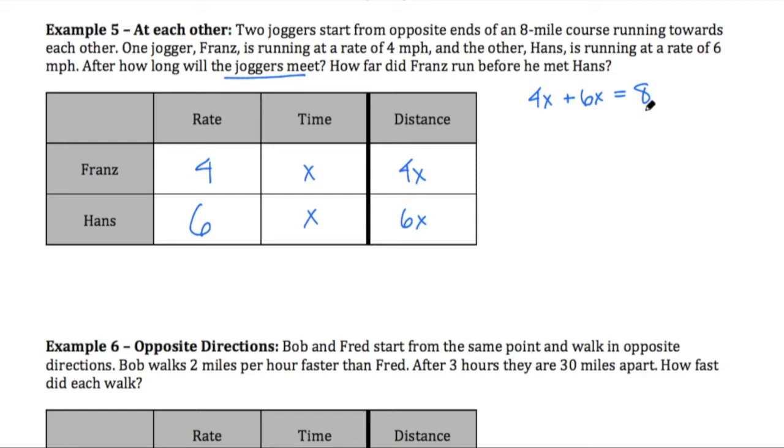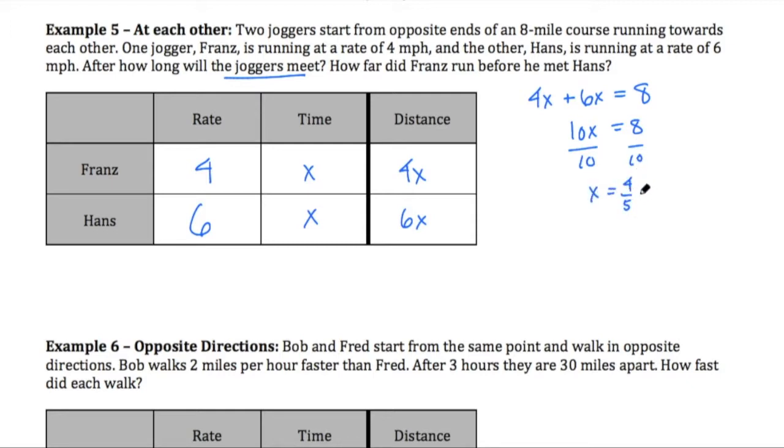So this basically is already to the point where we've substituted in. We've skipped over the part where we had two individual equations, and we've jumped right to the system where we've made a substitution, where both of their distances together must be the total distance that they've traveled. So we're really home free here because we can solve this equation quite quickly. So 10x equals 8. So we divide by 10. And then we get that x is equal to 4/5.